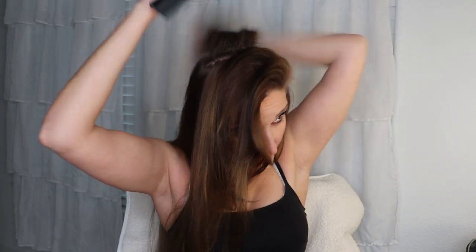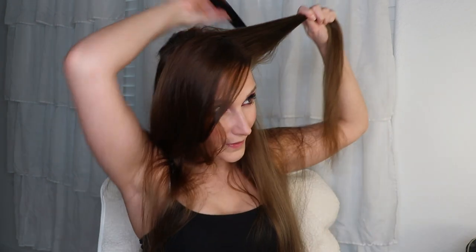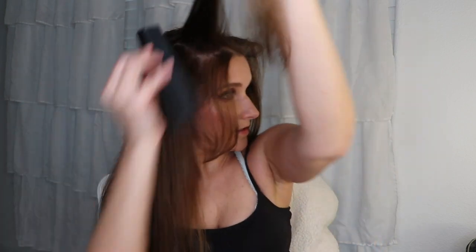Okay, so what I'm gonna do here is kind of tease around just the top area. I really don't do anything with my hair anymore because I feel like ever since I dyed it, you know what's so weird? My hair felt better and was in better shape before I dyed it brown. Ever since I dyed it brown, my hair is just crazy. So I'm trying to get it back to a healthier state. I don't really do much with it anymore. I usually just throw it up in a bun and let it go, or just air dry it and don't do anything. But it depends on what I'm doing, if I'm going somewhere, if I'm gonna see somebody.